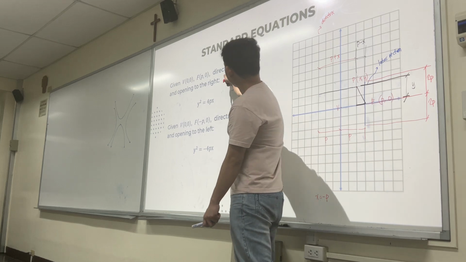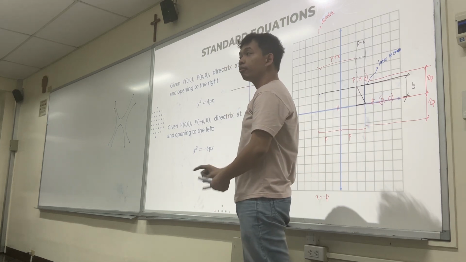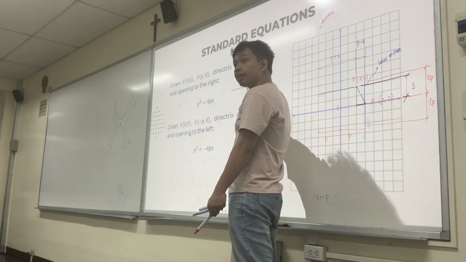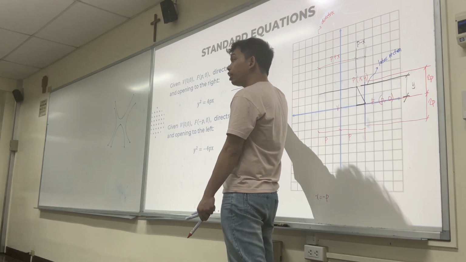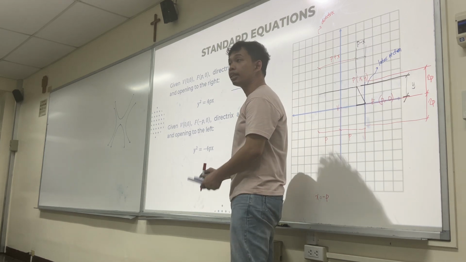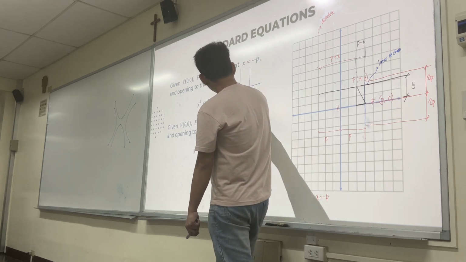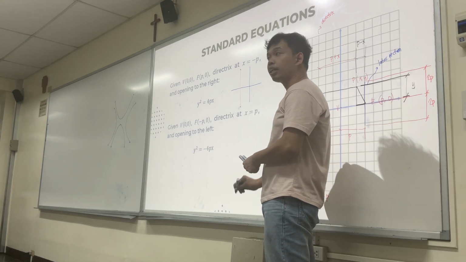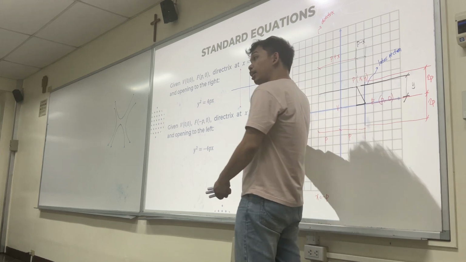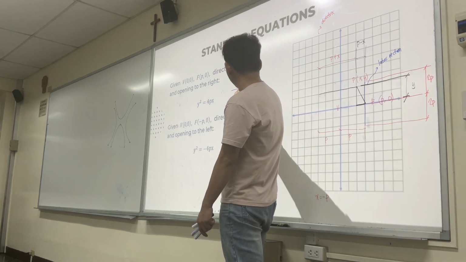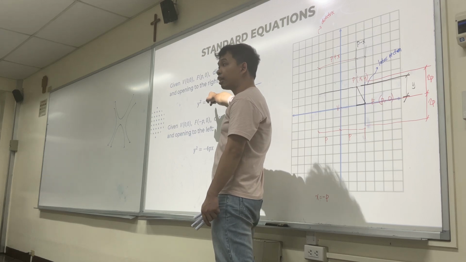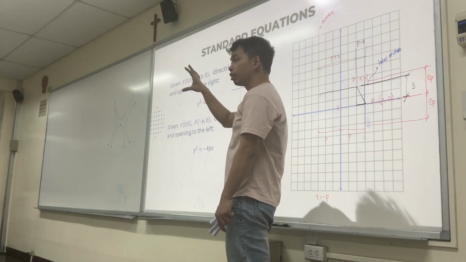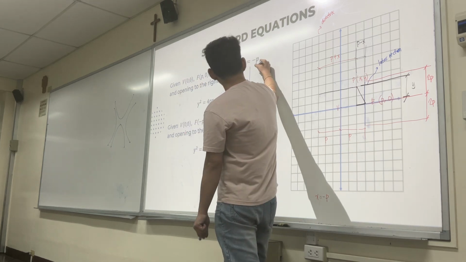Understood? Now check, the directrix at x equals negative p. When you say x equals negative p, is it a vertical or horizontal line? Vertical line. And this is negative p units from the y-axis. Therefore, we move negative p to the left. This one would be your directrix. So if that's the case, what's your opening? To the left, to the right, up or down? To the right. Because from the vertex, your opening cannot be toward the directrix. It will always open away from it, and your focus will always be at the opening. So for that case, your parabola will look like this.